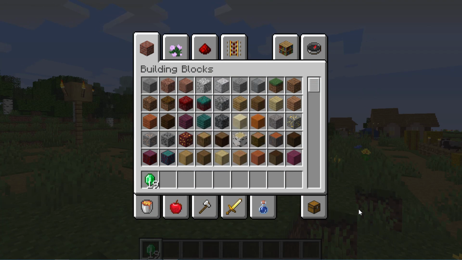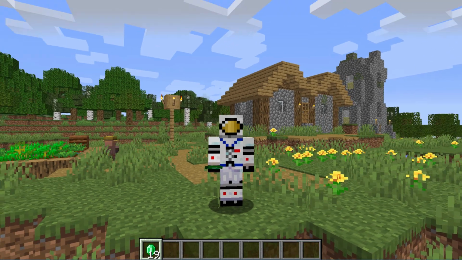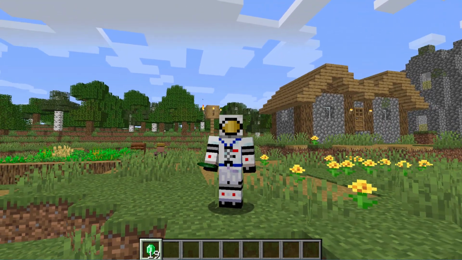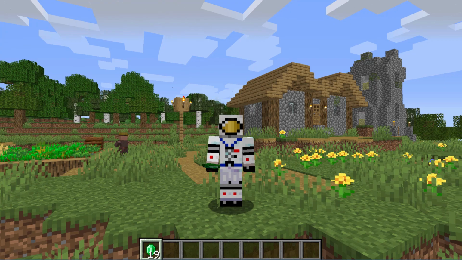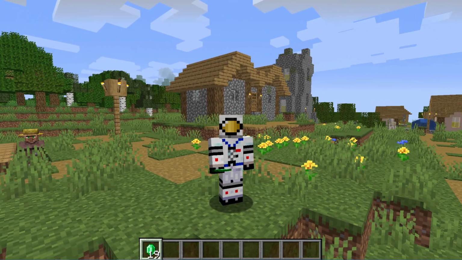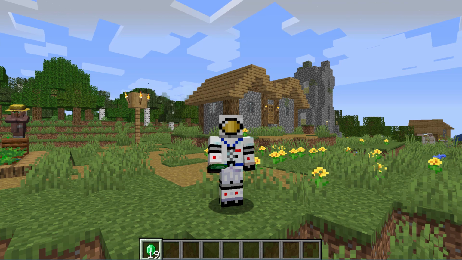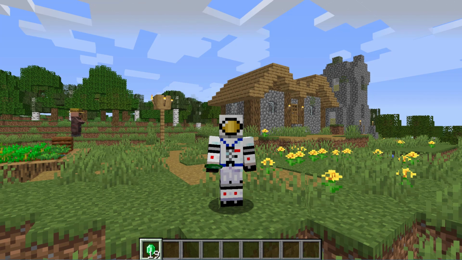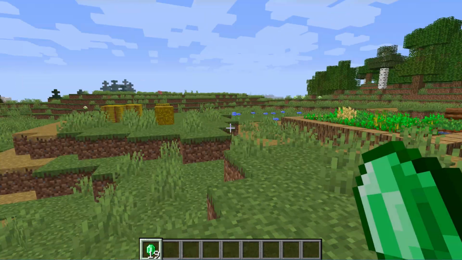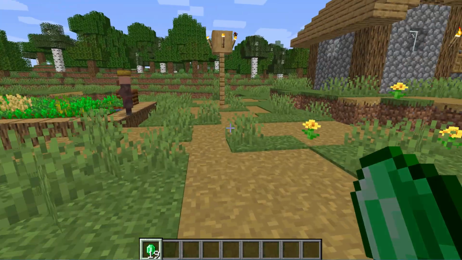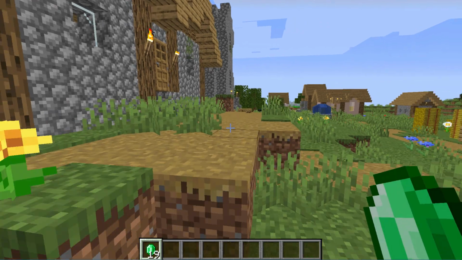There we are. Hit the E key, get rid of the inventory. Okay, so now in the game. Now notice that you don't see the picture-in-picture in the upper right-hand corner while we're playing the game. It's there, but we don't see it. I'm just going to move my character a little bit. There we go. So you see that that is working, even though we can't see it while we're recording. It is working. Let's just switch our view around here. Take a little fast walk around. Just walk over here. So here's our gameplay.